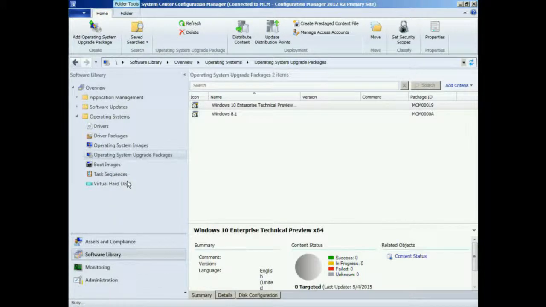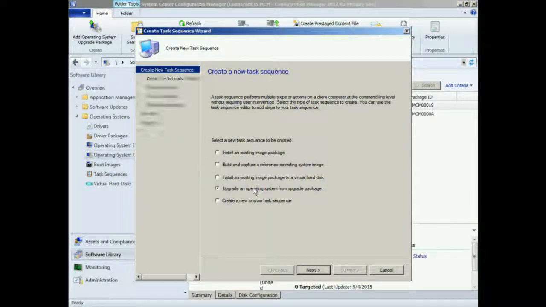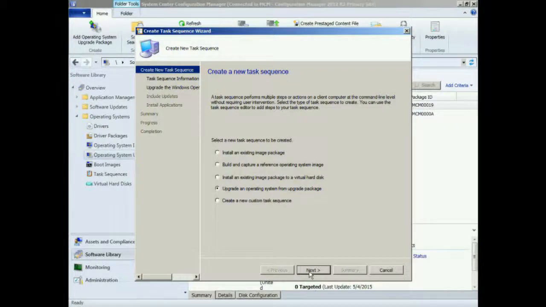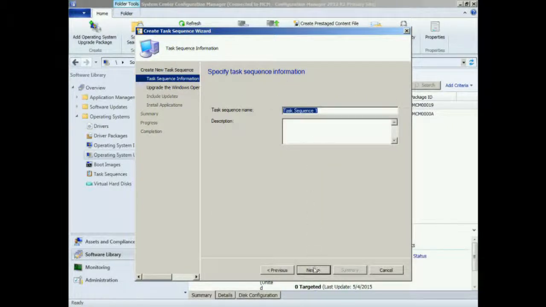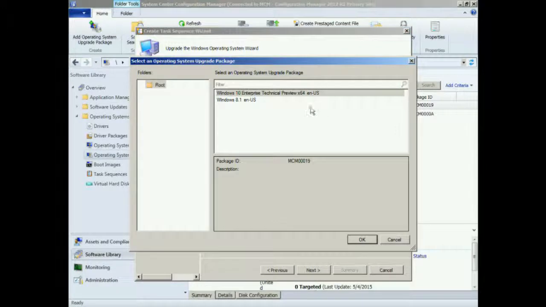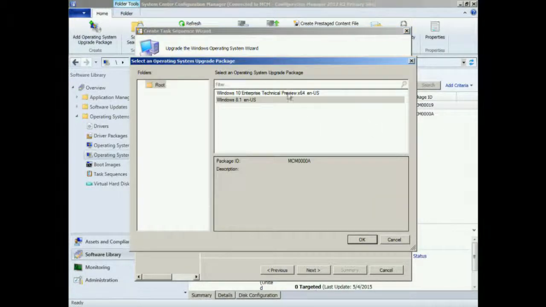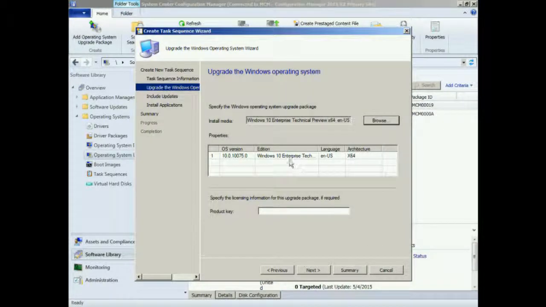Once you do that, then create a task sequence. And we have a new option here in the wizard, a new template to upgrade the OS from an upgrade package. And it's a very simple wizard. We give it the name. We specify the media. Now, you'll see in this instance, we're not filtering. It's a UI control thing. I asked the devs to do it, and it's just the framework as it is doesn't allow for that. So the good news is that if you do select 8, it will block you here. You can't go forward. Not the best experience, but it serves its purpose.